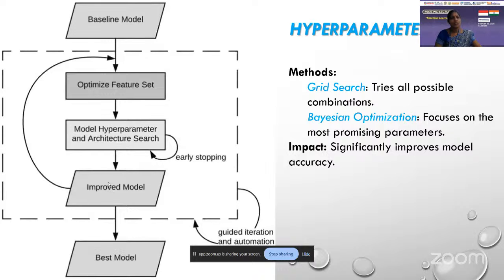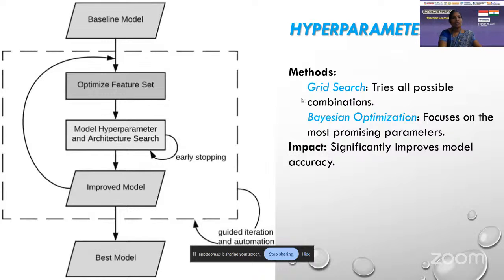The main goal over here is to fine tune the model's hyperparameters for better performance. The method involved here is grid search. We can try all the possible combinations. Okay. And apart from grid search, random search is available. And the next comes Bayesian optimization. These are all used to find out the optimal settings for the hyperparameters.